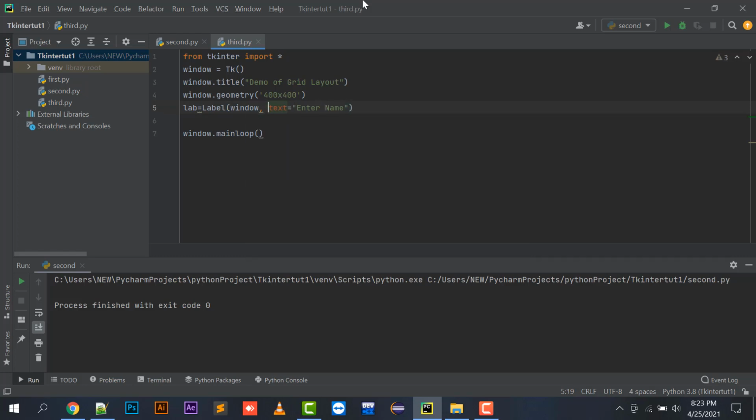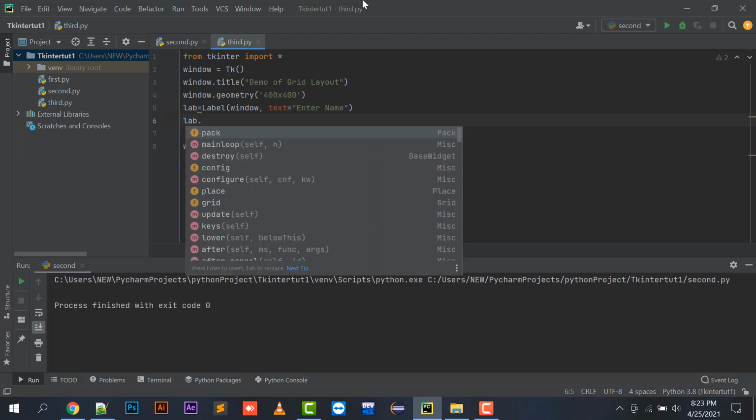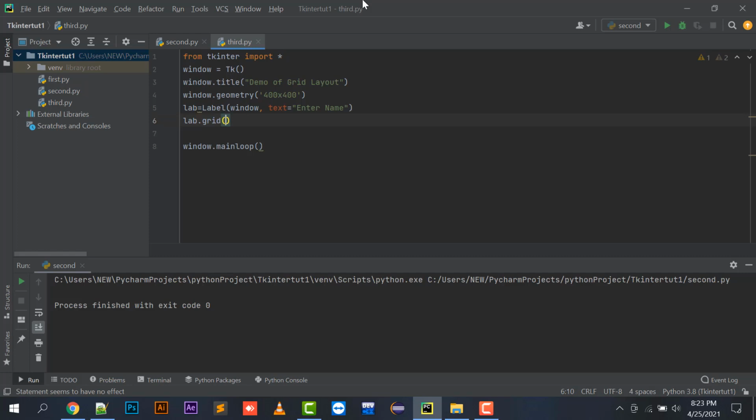And where we place it, I can specify with the help of the grid layout: row equals 0 and column equals 0. So in the table layout, if we think of it that way, it's row 0 and column 0.